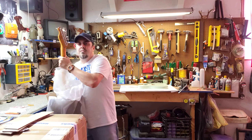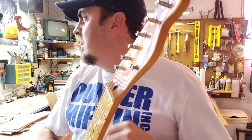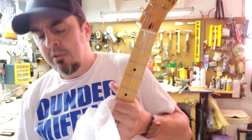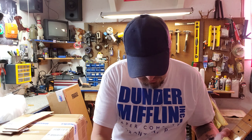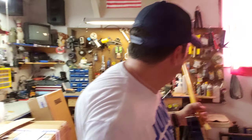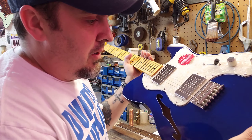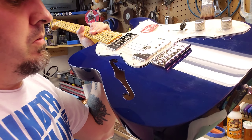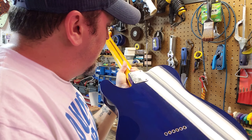So what we've got here — as you can tell by that gloss — this is a Classic Vibes Telecaster. But it's not just any Classic Vibes Telecaster. This is a Sweetwater Exclusive Sapphire Blue. Let's see if we can get some better light here. Oh wow, look at that. If you look close enough you can see the grain through it. It's a beautiful blue, I tell you. Wow.